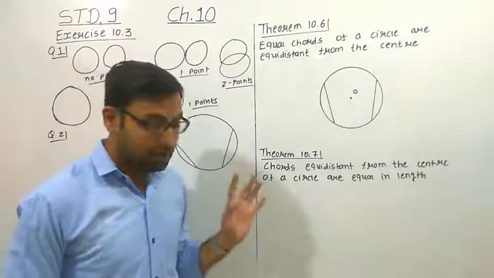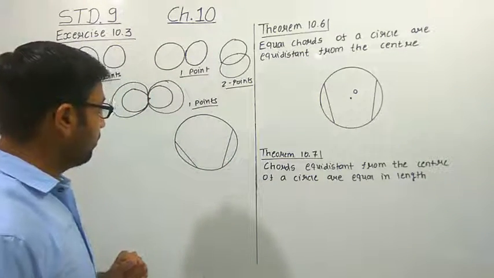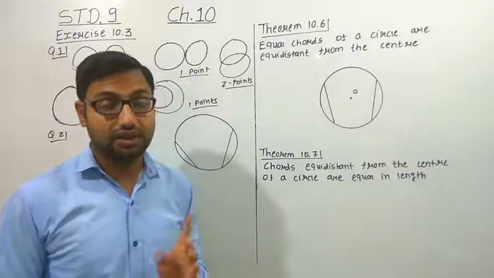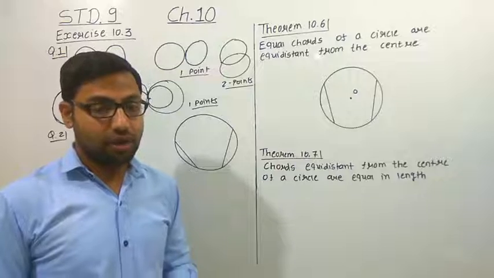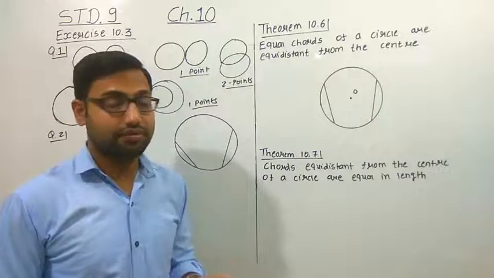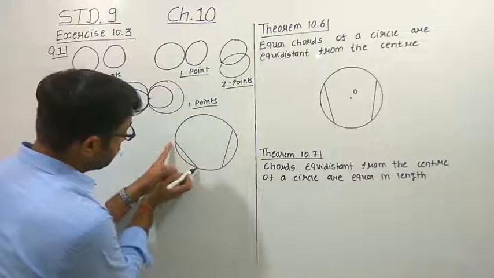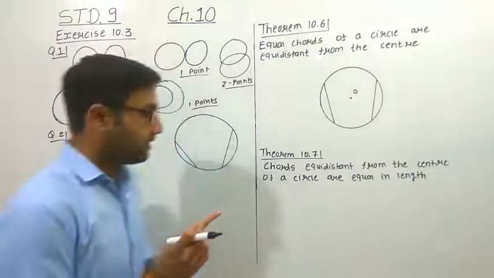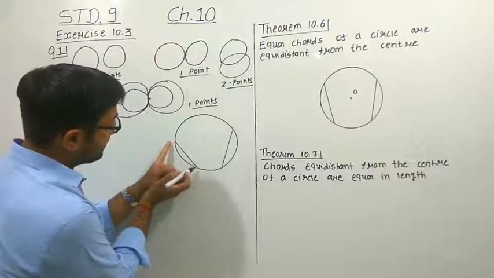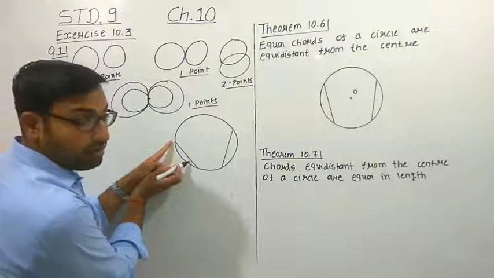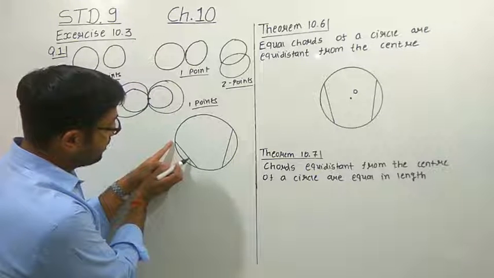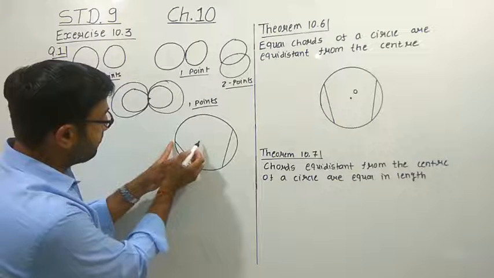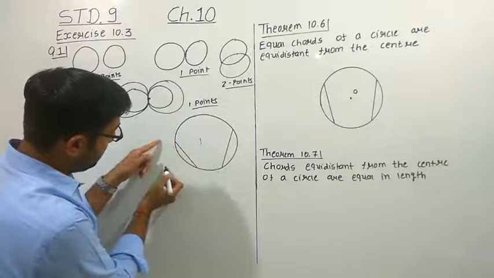Anywhere, right? Now what you have to do is, you have studied how to bisect a line segment in construction, chapter number 11. This chord is a line segment. So using your compass you have to bisect this line segment. To bisect this, we know that we have to take more than half the distance of this chord. So approximately you can take this much distance. Now you have to make an arc here and here.